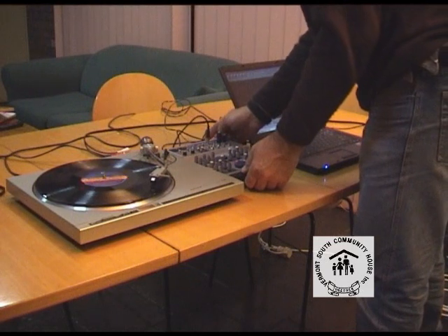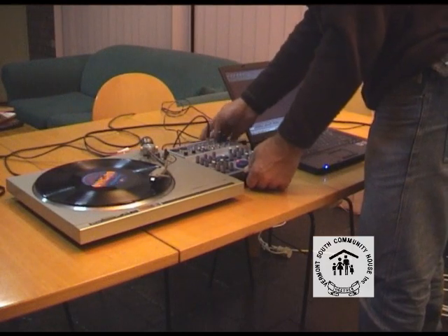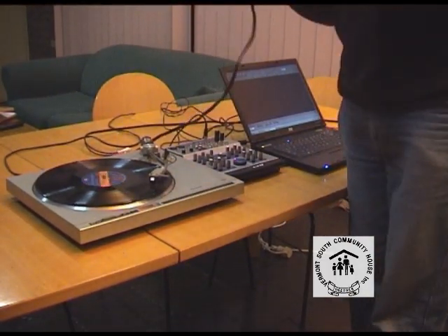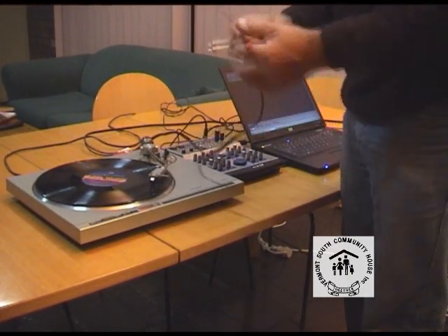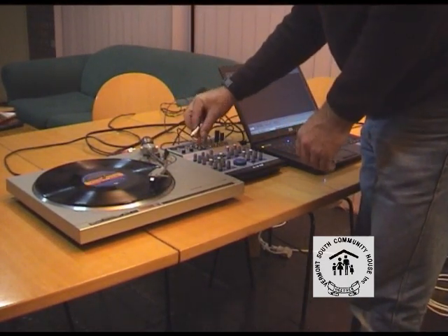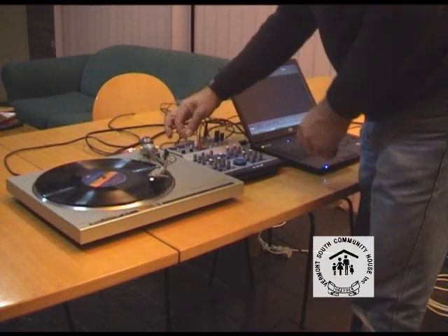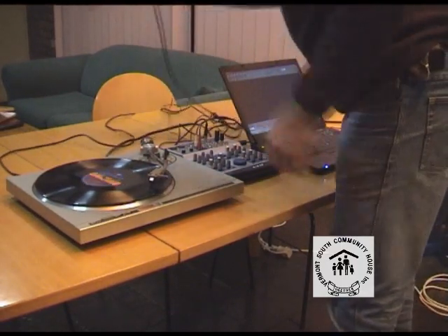The next method is probably a bit over the top — it's using a mixer. The mixer will have a line input, tape in, and usually a turntable input. So that basically plugs straight in using the RCA connectors coming from the turntable. Some turntables actually don't have a fly lead on them — they just have the sockets in the back, so you'll need to buy the fly lead to plug in. We might also need to connect the bonding wire, the earth wire, to some metal on the mixer as well. If you get the hum in, that's what you need to do — it's amazing the difference it makes.